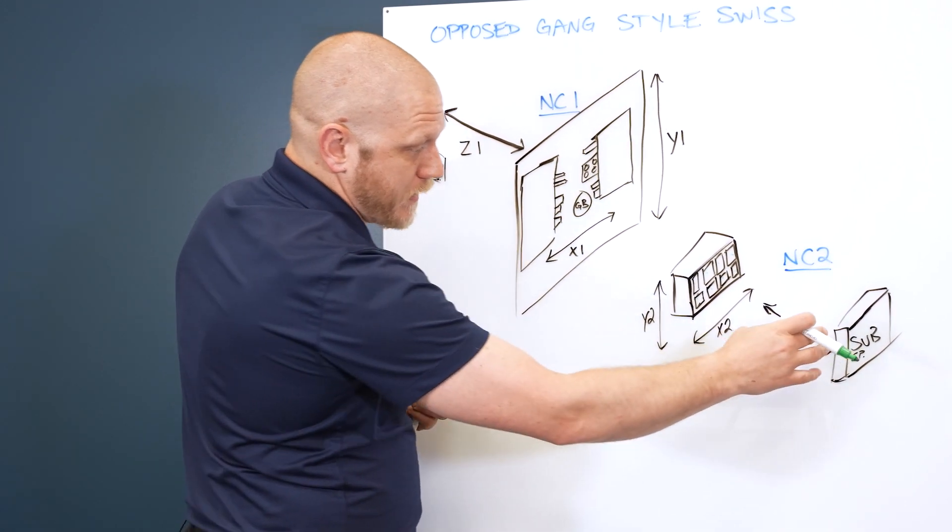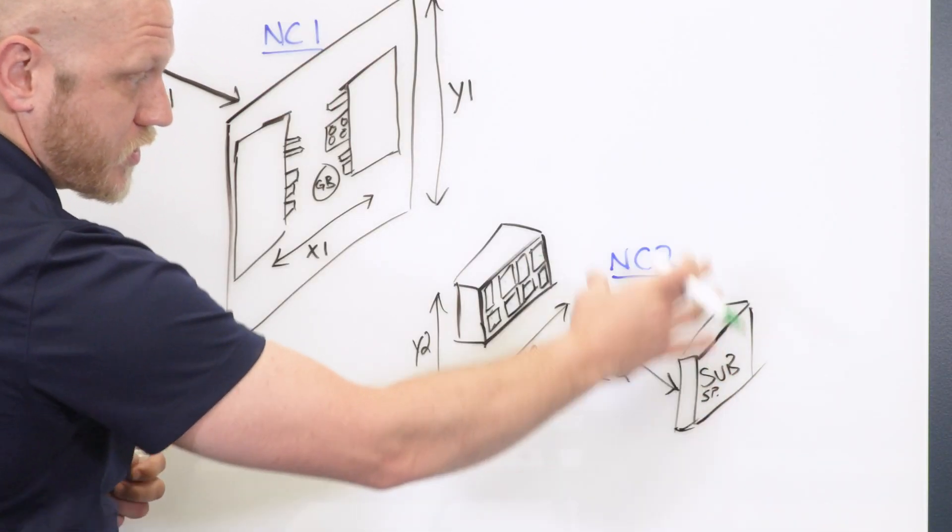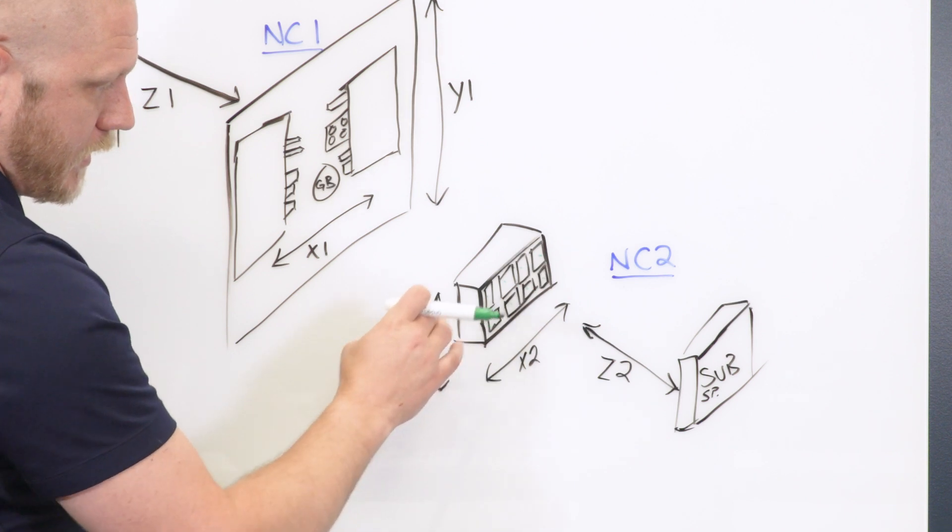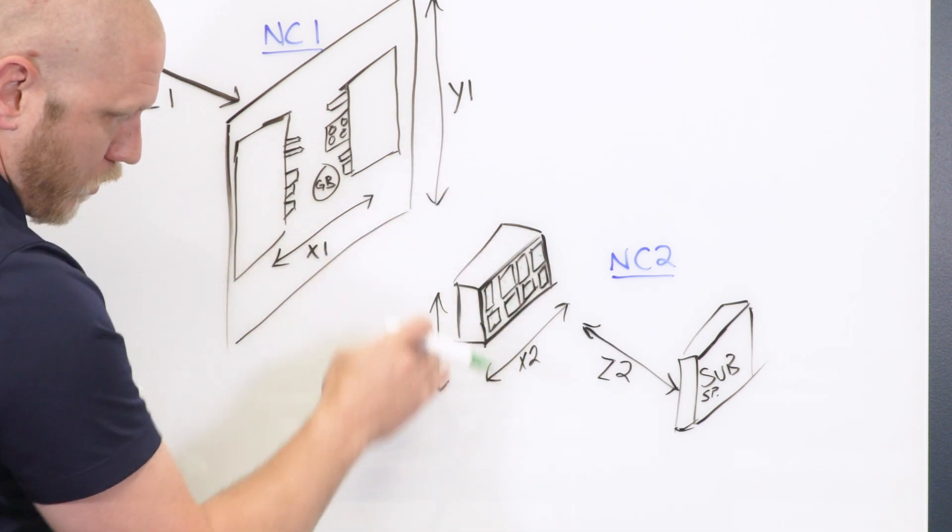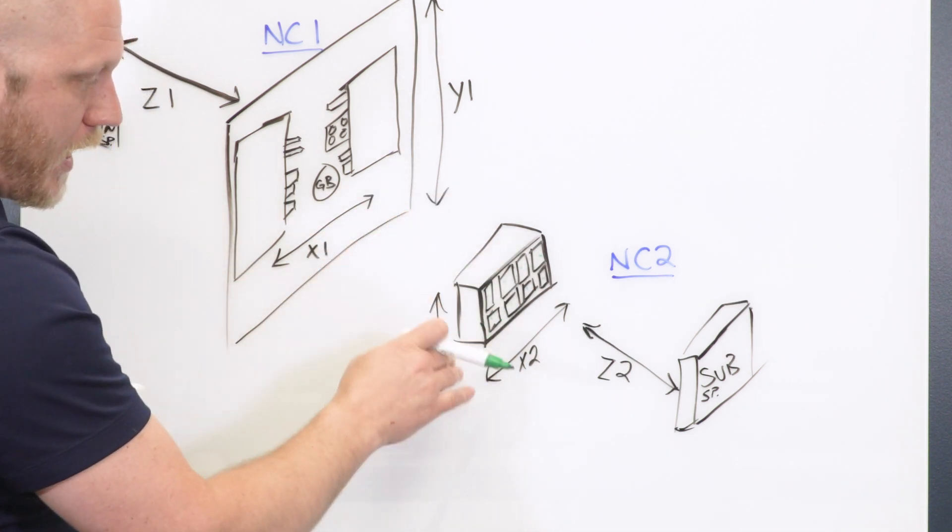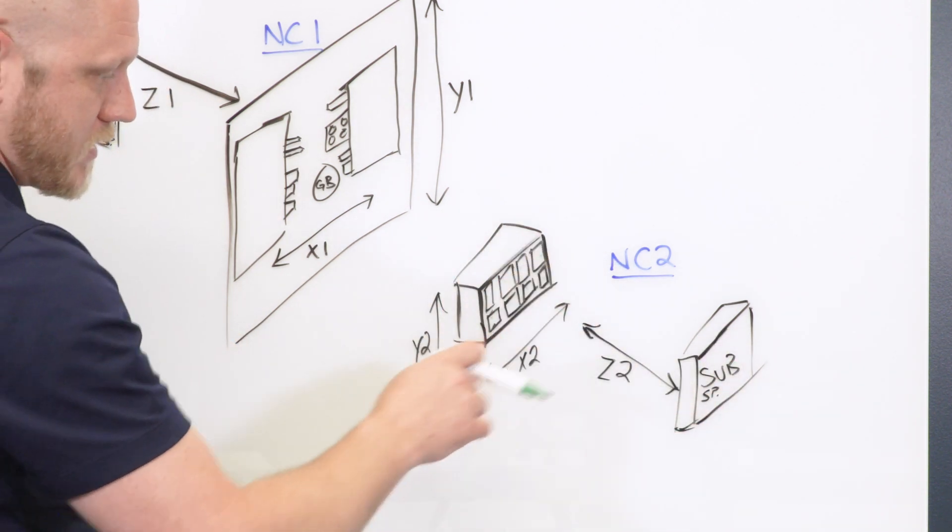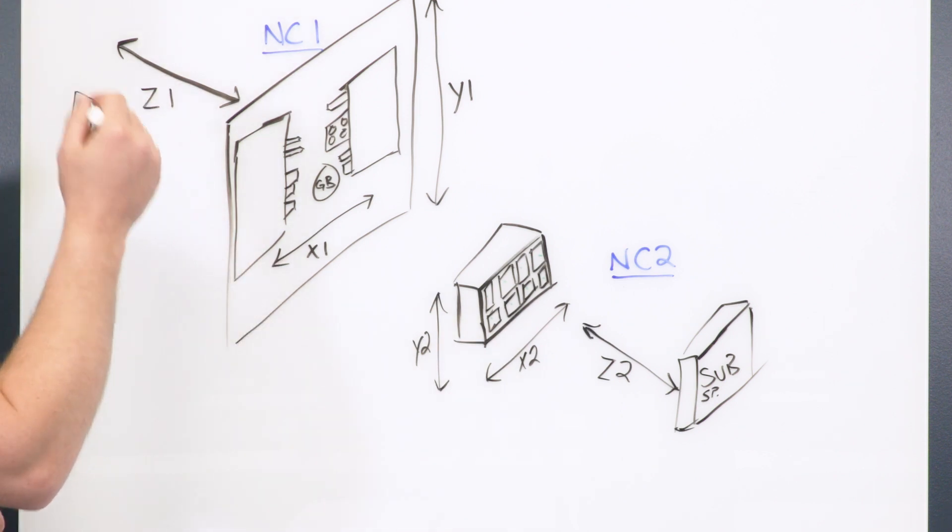Some manufacturers may have the Y2 on the sub spindle as well. So the sub spindle would move and this would stay stationary. For more rigidity, Tsugami tends to put the Y2 on its own block on the back working block and separates it from the sub spindle to keep some more strength there in that sub spindle.